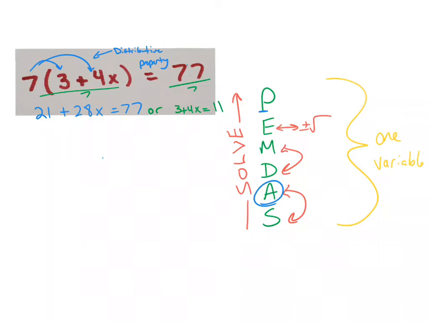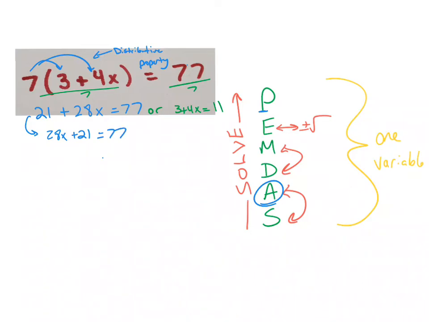If I do the left side where I distributed, I subtract 21 from both sides. This is where a lot of people mess up in general, because they think it's plus 28x, so they try to subtract 28. But 28 is multiplying by x. So remember, addition can be rewritten. This could easily be rewritten as 28x plus 21. Some people will always write the x first because it makes it easier for them to see the addition.